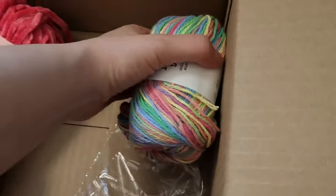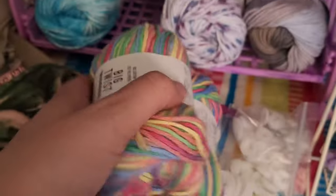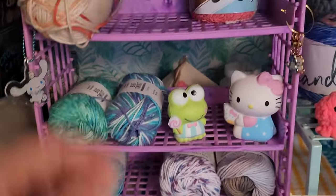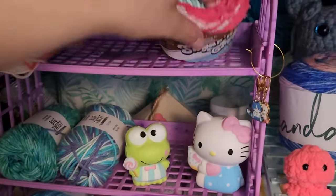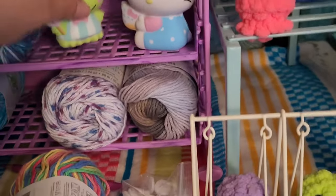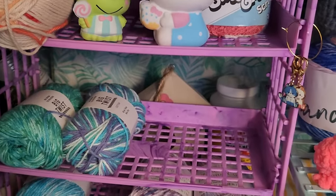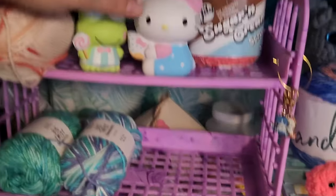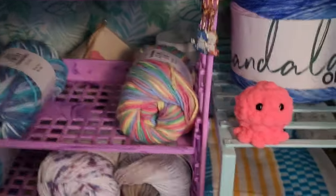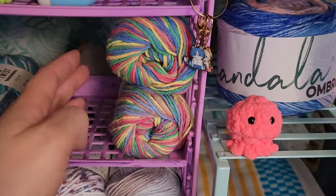And then let's put them away real quick. Here's my bandana shelf. Oh no, well, this isn't for bandanas, but it's like my cotton yarn shelf, I guess. We'll have to move you guys up here. Now I can put these here. It's kind of funny how different they look, yeah?